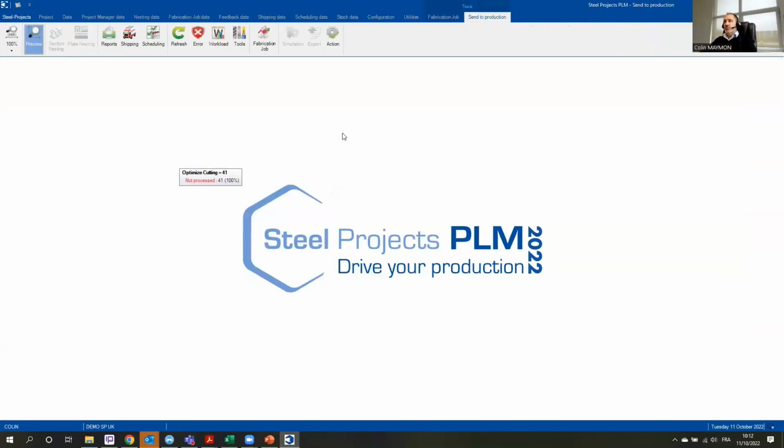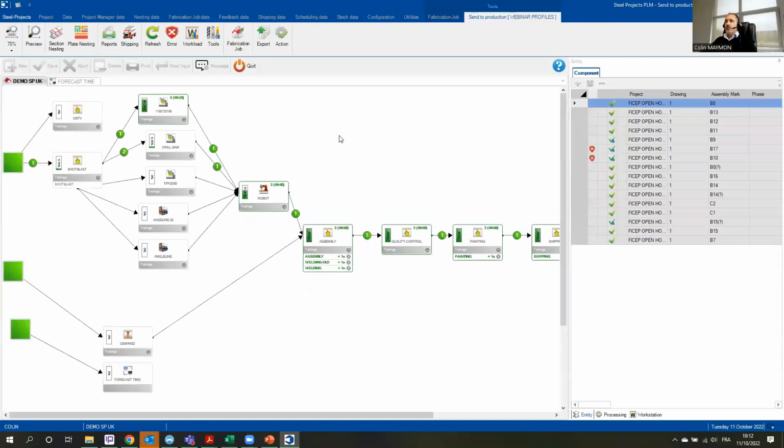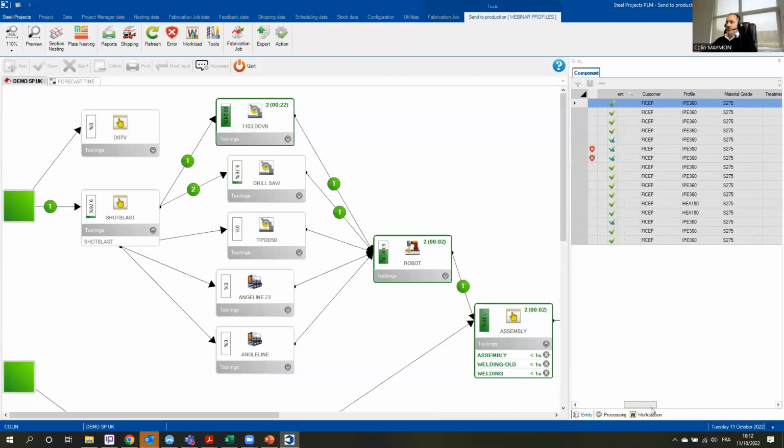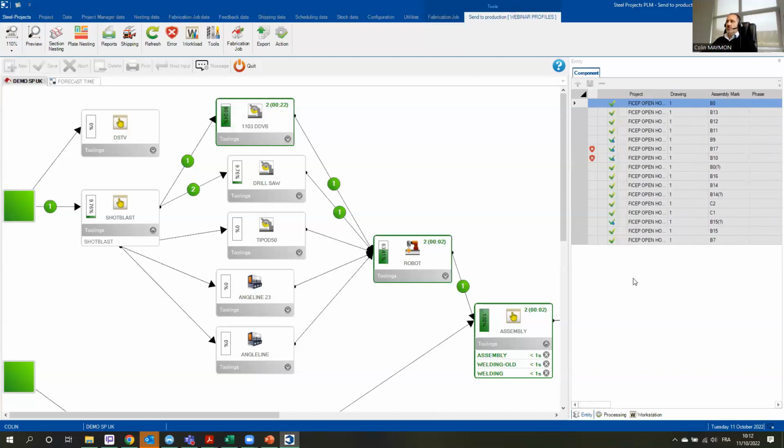So when you send this fabrication in production, you can see your virtual layout. The virtual layout here is the one I did show you before, but now what we can see is that we have some machines. So we have machines with 90% of the production of my beams going there and 9% there, because I've got beams over 300 millimeters and under 300 millimeters, okay?